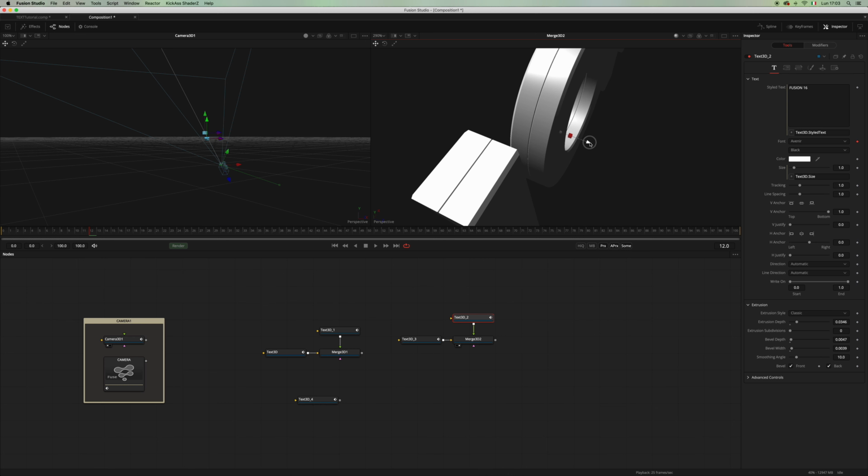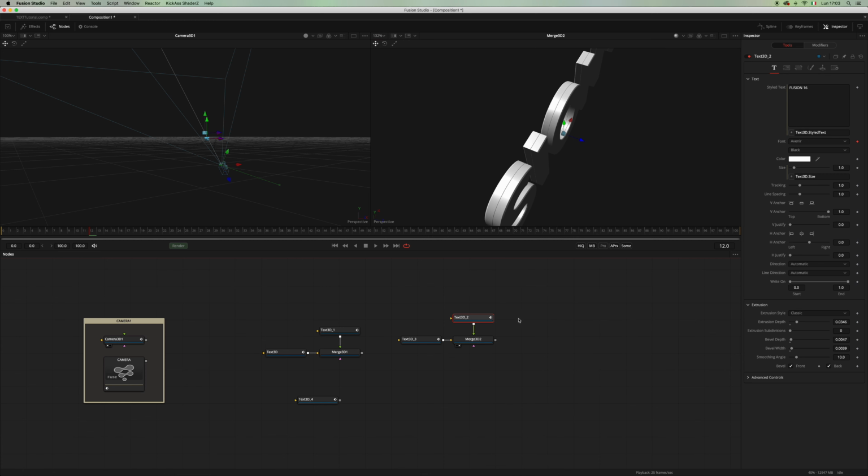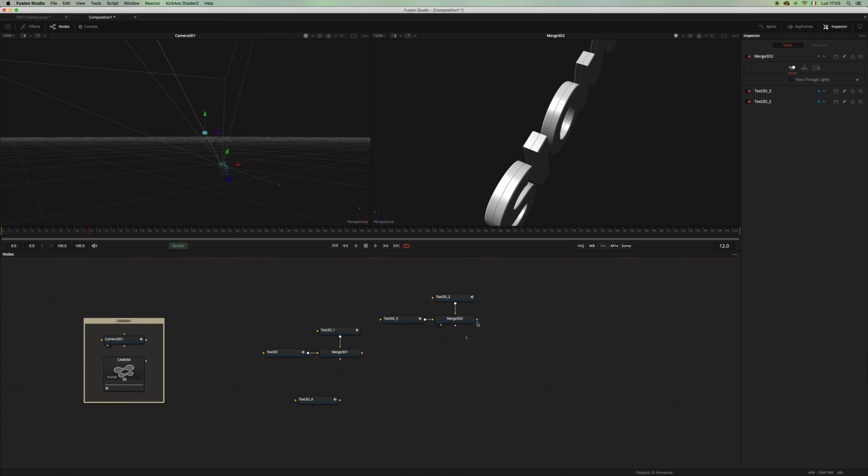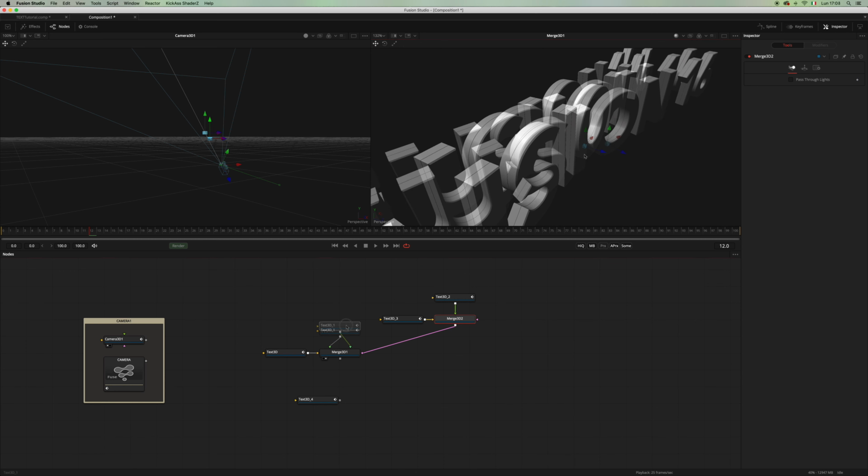And then we want to pipe the second merge 3D inside the first one, select the merge 3D and move it over, so that we end up with something like this.